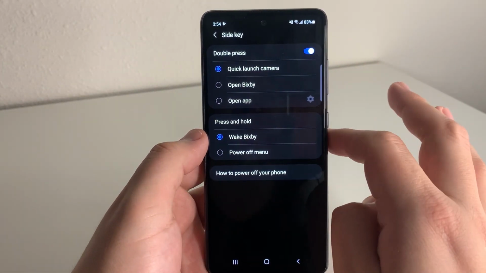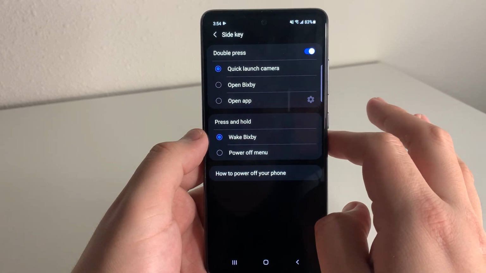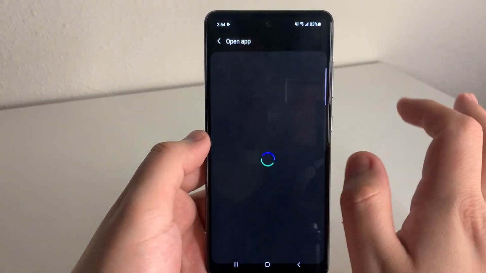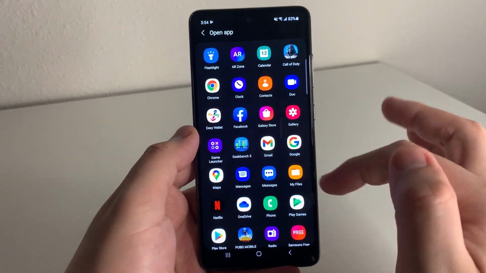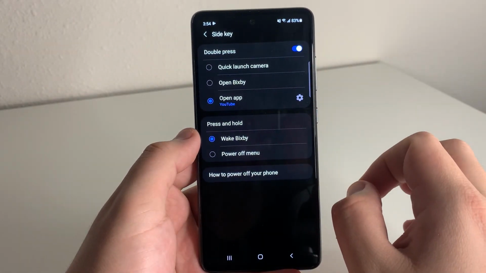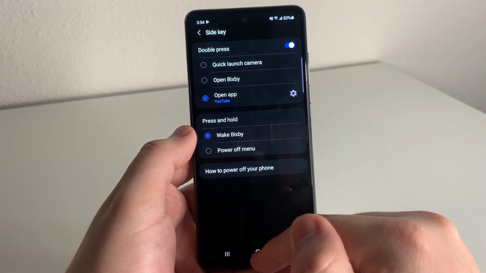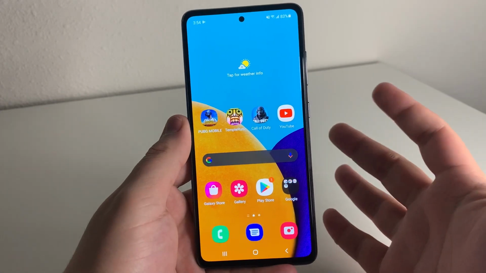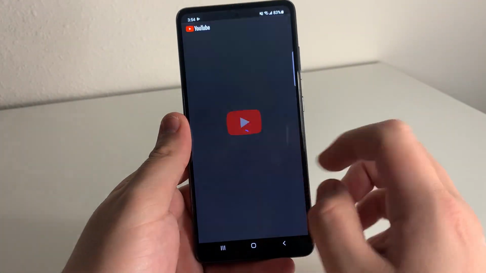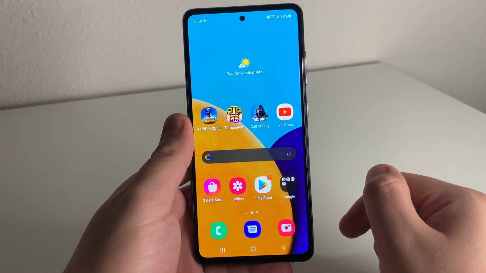You can open other applications right here, and I'm going to show you how to do so. We can also open up Bixby, but nobody likes that, so we don't care about that. But we have our applications right here that we can open. We have PUBG Mobile, YouTube. Let's go ahead and choose YouTube. This is really, really cool. I absolutely love this, that we can actually map these keys out to open up the application. Double tap and YouTube opens up just like that.